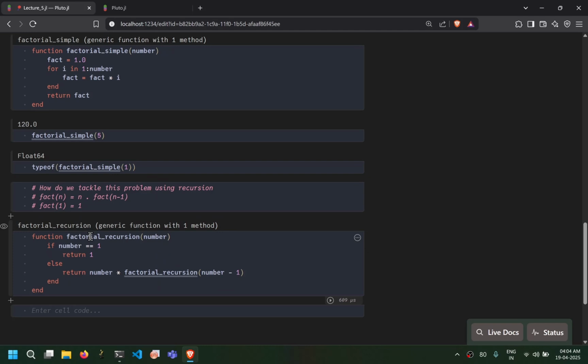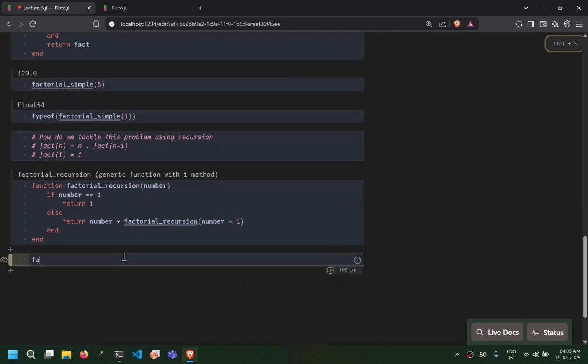So this function, factorial recursion, is calling itself within its body, and that's why it is a recursion. And the logic here is this: when the number is 1, we want to return the value of fact 1, which is 1. And when the number is not 1, we want to subdivide the problem and return this value. So n star fact n minus 1. So we want to return number star factorial of number minus 1.